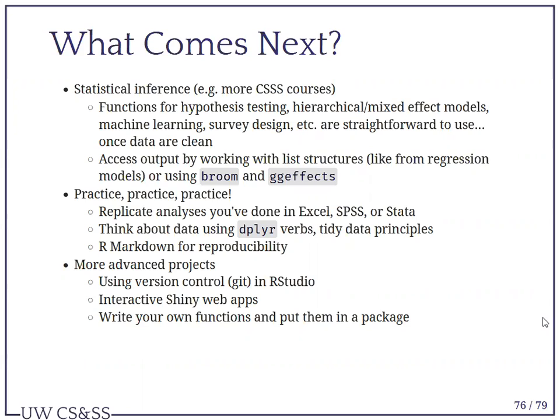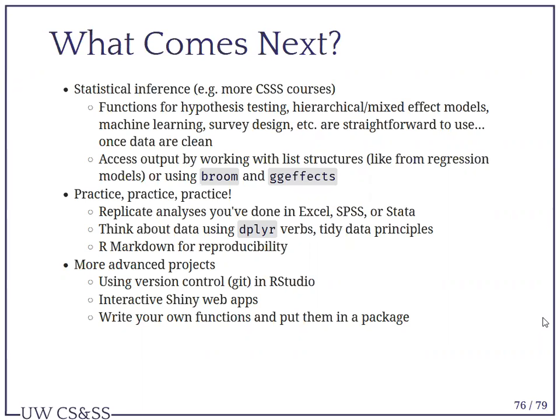Ways that you can practice would be replicating analyses you've done in other things that you feel more proficient in, Excel, SPSS, data. You can think about data using dplyr verbs and tidy data principles. Next time you see a table, think to yourself, is this one value per row? R Markdown, writing things in R Markdown for reproducibility. This is really great if you take more CSSS classes to just try to start writing them all in Markdown.